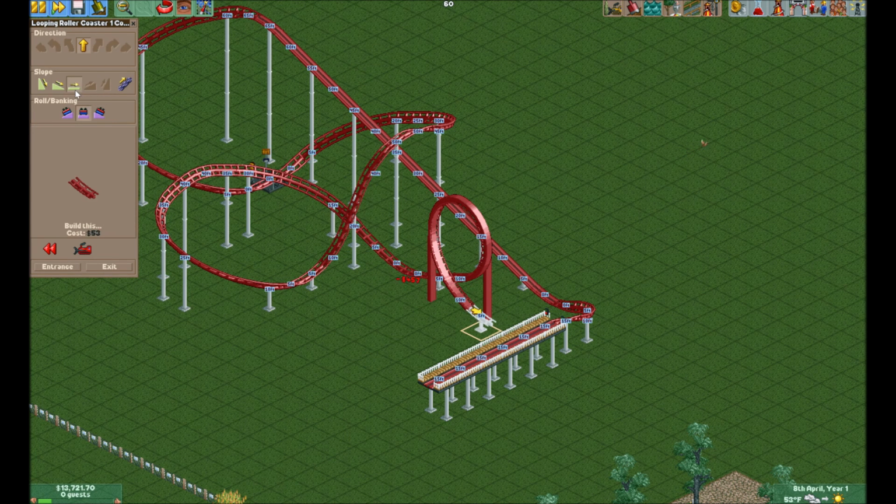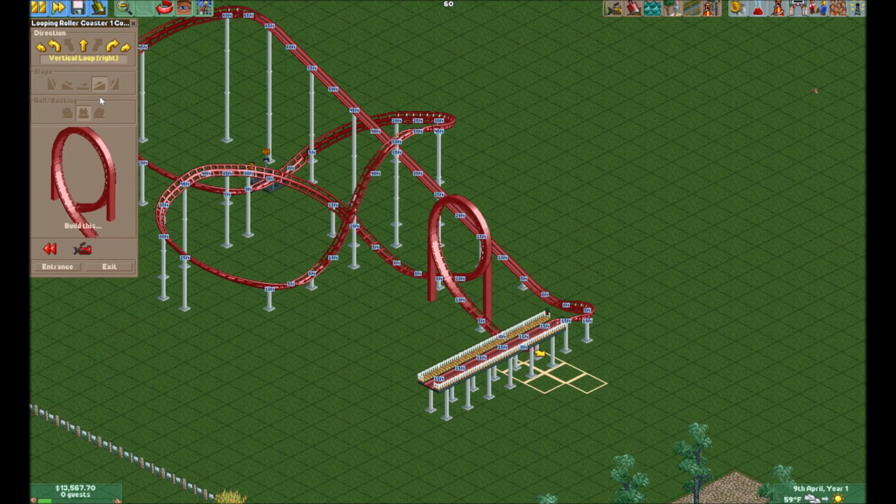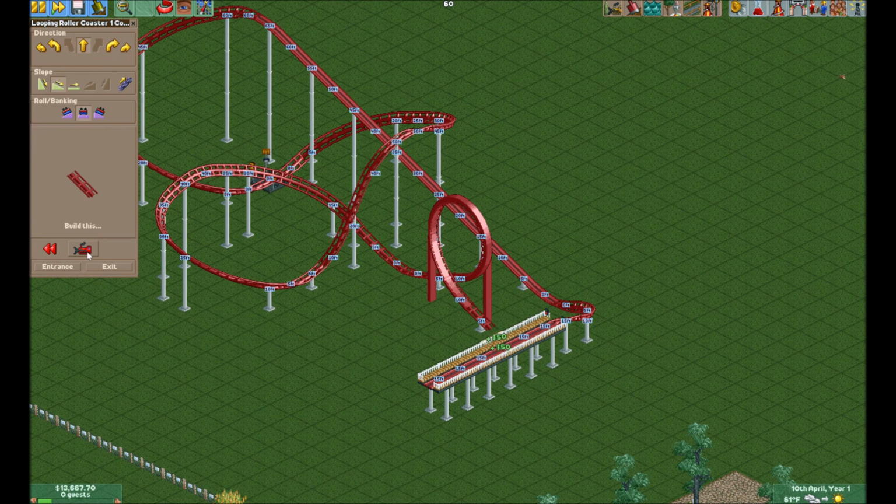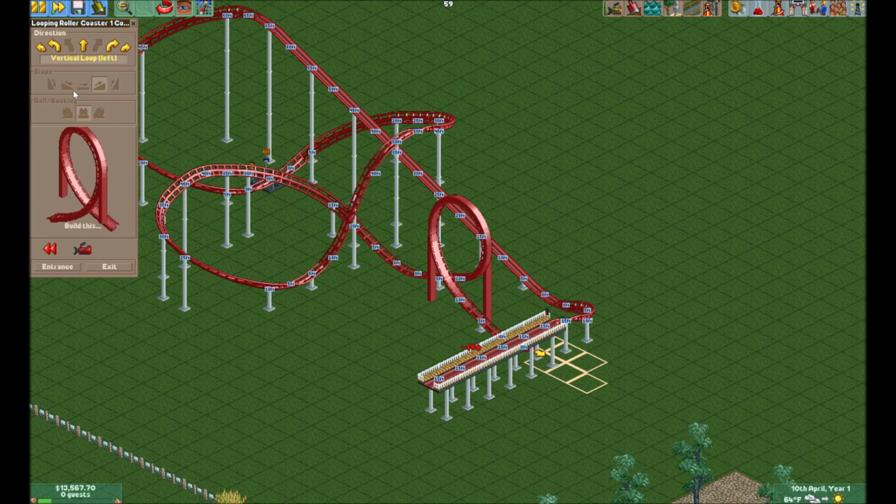And I can go like so, and then immediately come right back up again, go down here, and if we take another right loop, oh, maybe not. Positioning the loops can sometimes be a pain in the neck. It's just something you might never quite get used to, but it is just sort of part of the game.